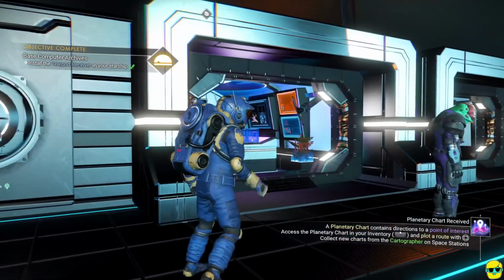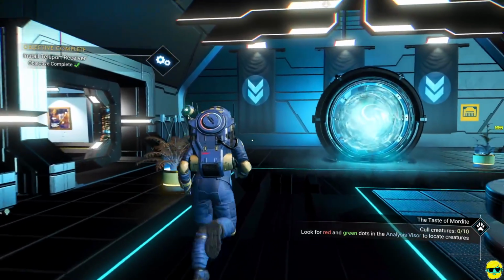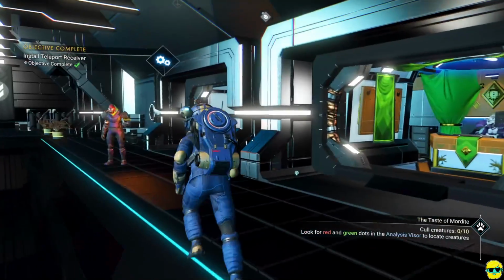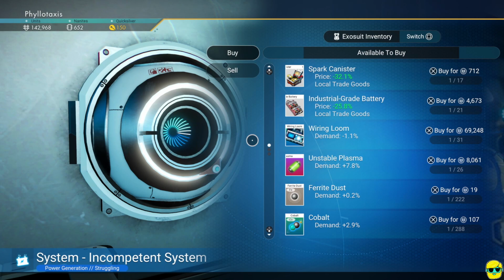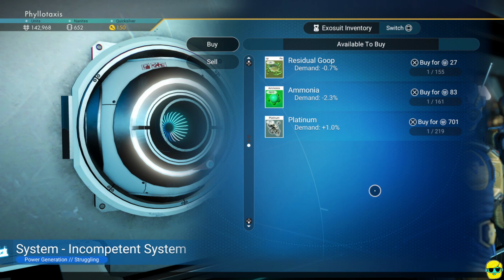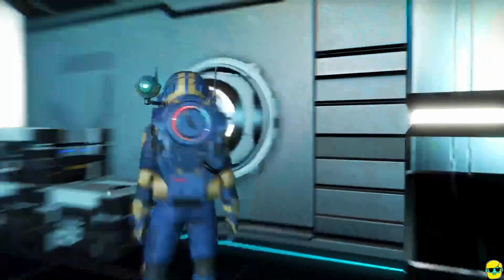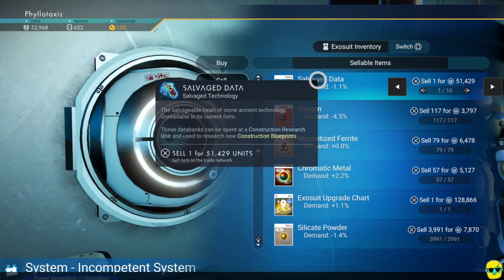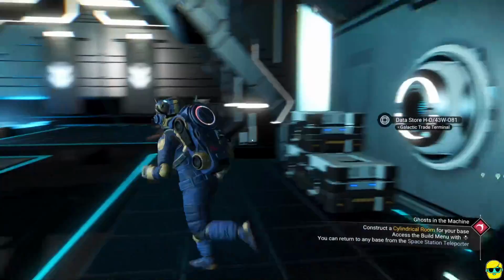Well, that's a bunch of money. And honestly, if I want to build, let me see if they're selling silver. I don't think I need that salvage technology, but sometimes they are. They are selling microprocessors, which I'm going to need a ton of. Platinum, which isn't bad, but I don't need that right now. I'll buy those, and I'm going to sell some more salvage. Great. Okay.